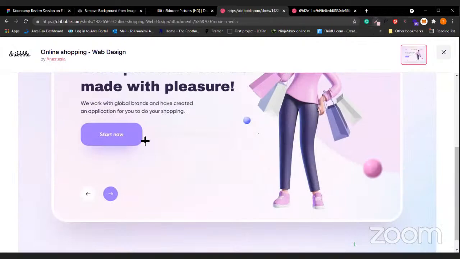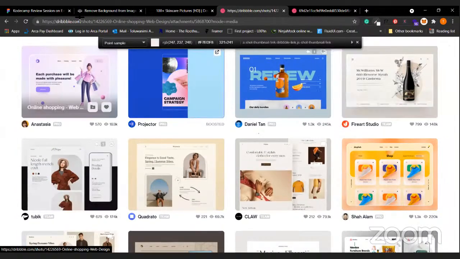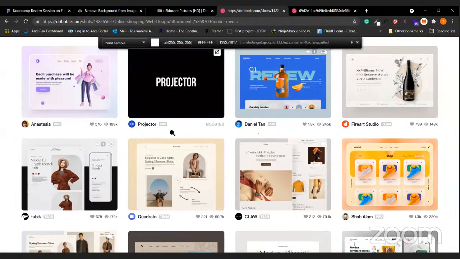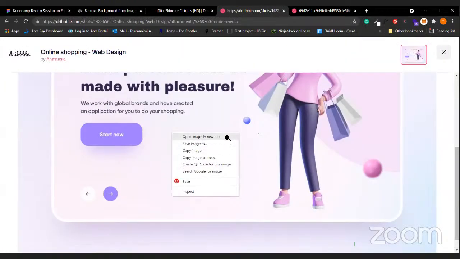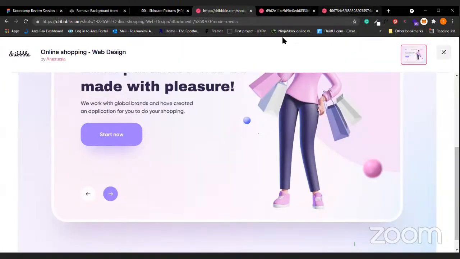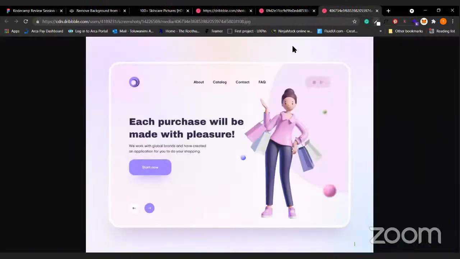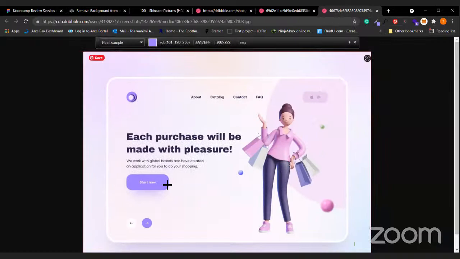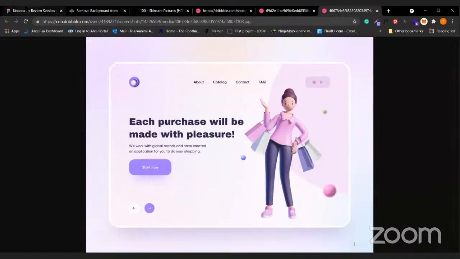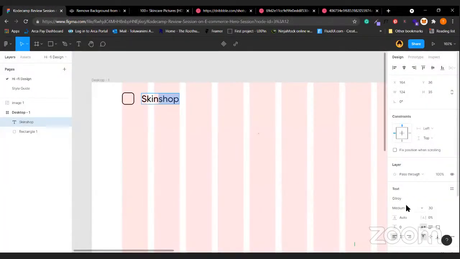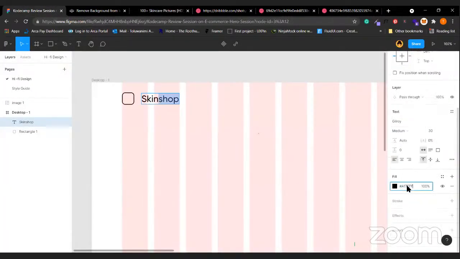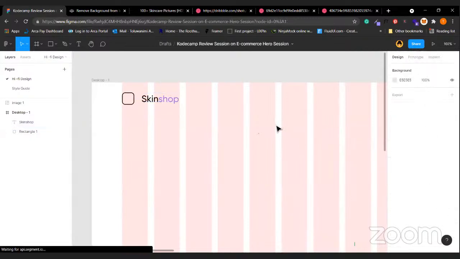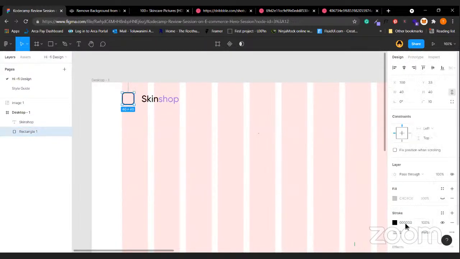Let me see if I can copy it. Why now? Still wants to embarrass me. Why are you not copying the button? Okay, yay. Let's go. Let's copy this. All right. So we just come here and give them the color. This is a fake logo. This is not real.